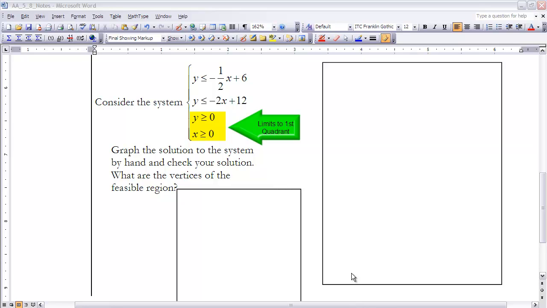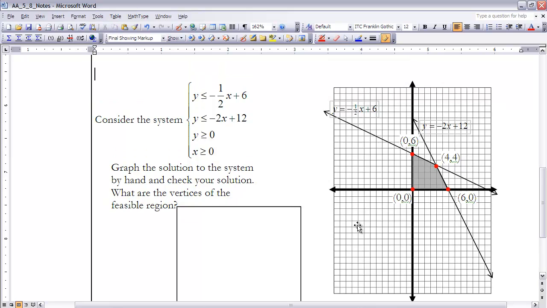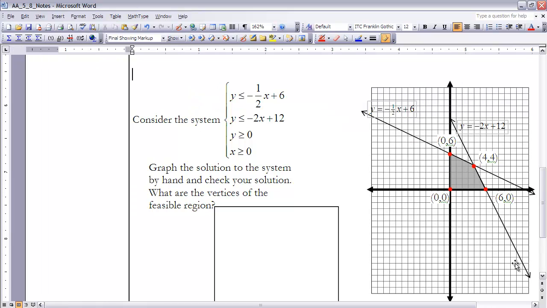Okay, the other two, what we're going to do is graph those as lines, and then we're going to look at where we need to shade for all of the different inequalities that are there. Okay, so let's take a look at how we can do that. To start out with, I'm going to take each of the graphs of the lines. So I have my x and y axis, so I drew those in. Okay, I have all of my lines graphed.